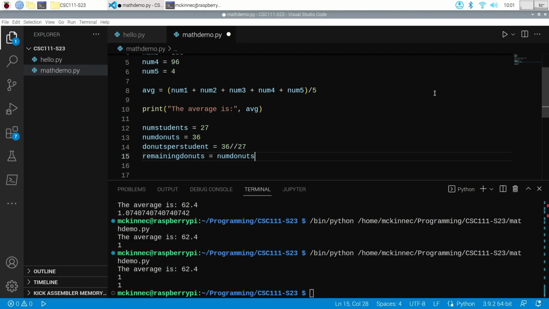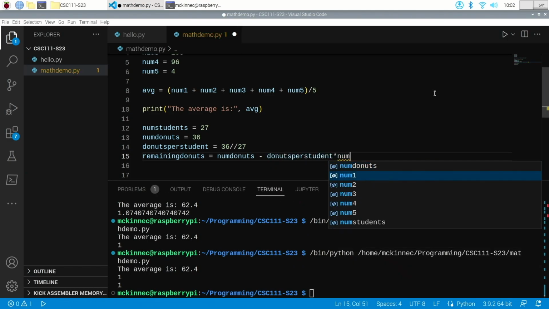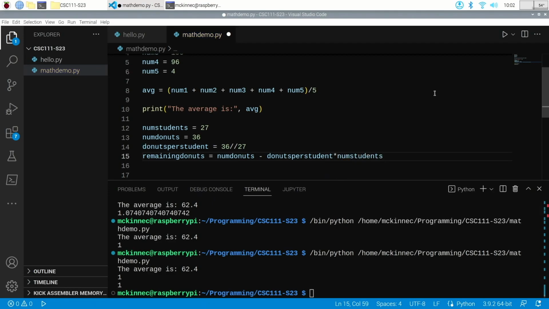So, anyway. Okay. So remaining donuts, how would I compute this? Well, I would do the number of donuts minus the donuts per student times the number of students. Okay, so now let's think about what that actually is computing here.